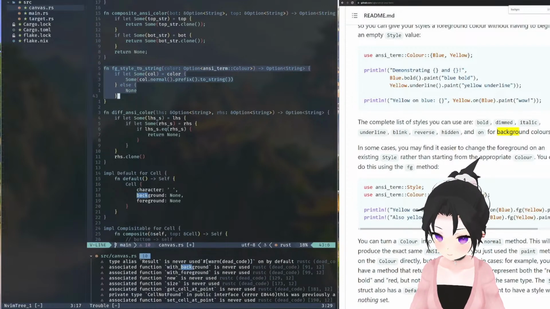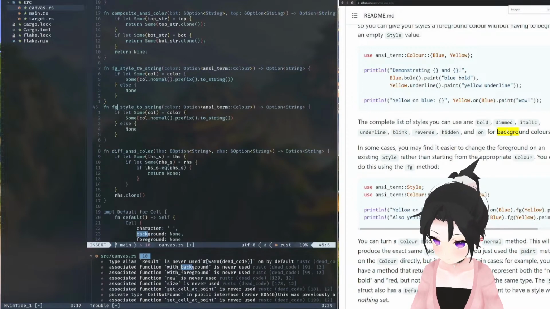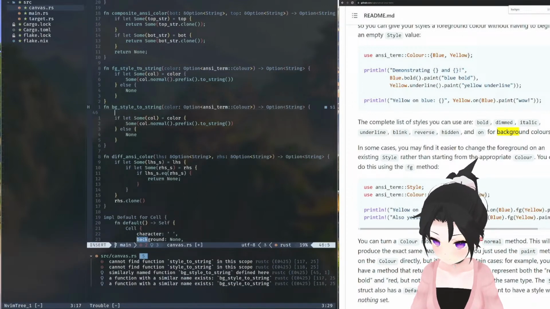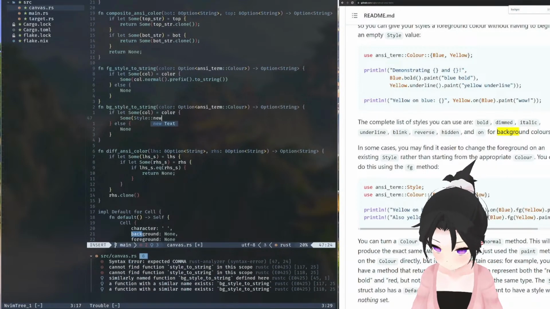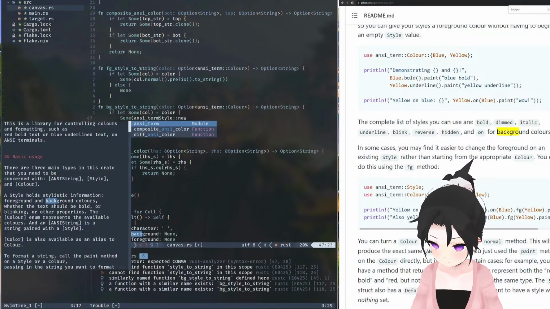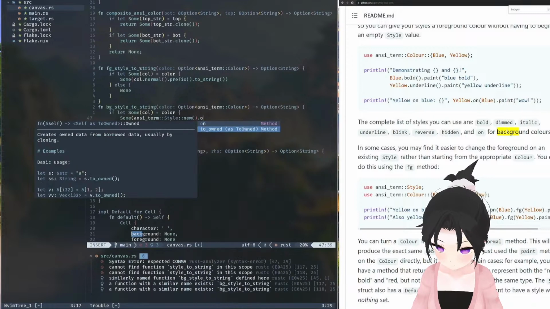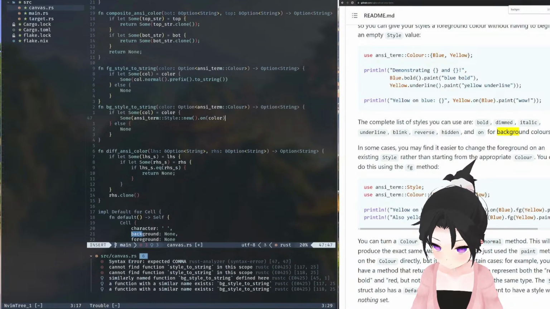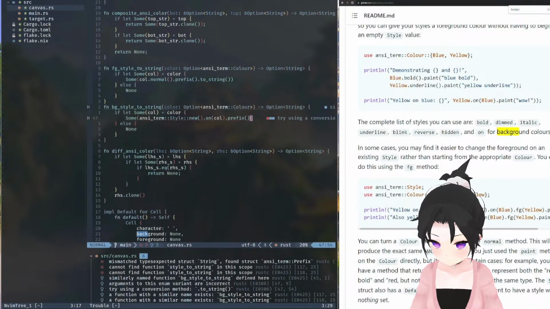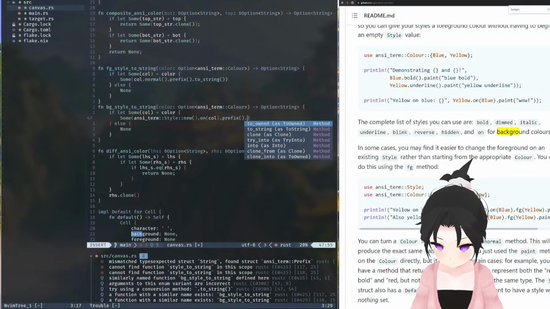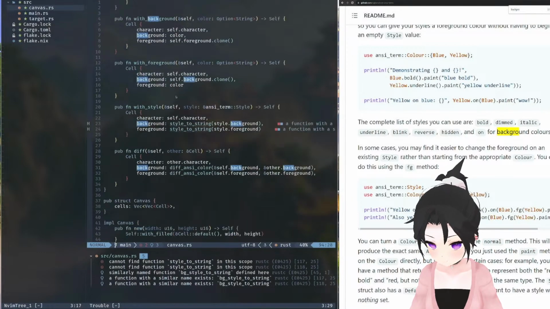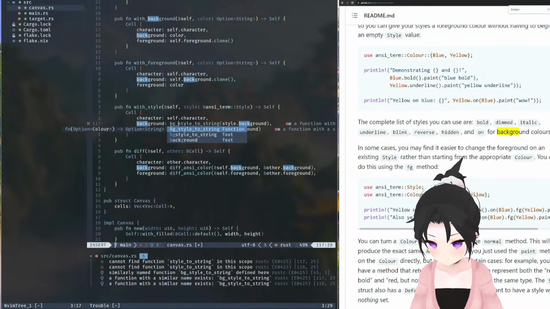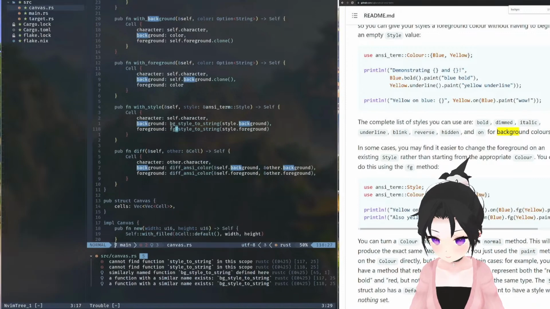FG style to string. BG style to string. Style new. ANSI term style new on color, on col dot prefix dot to string. So, and now we need both functions. So bg fg style to string.